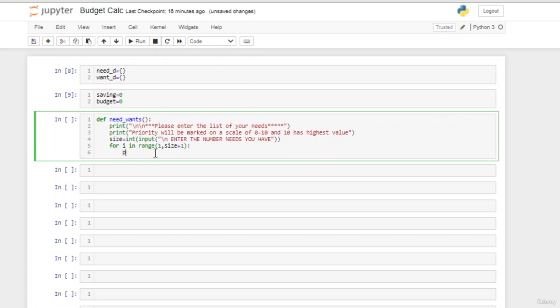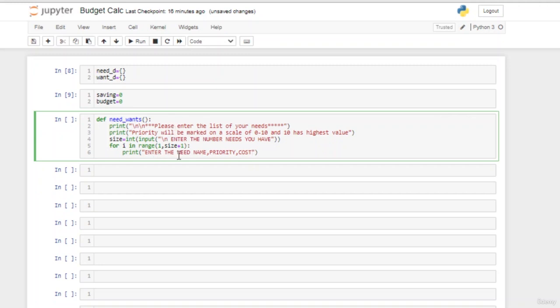Now let us keep a print statement and tell the user that we need to get the inputs from the user in an organized way, right? So: enter the need name, priority, and the cost, so that we can correctly map it.